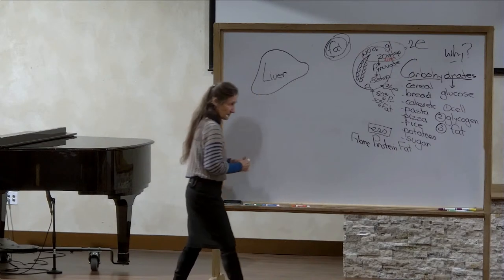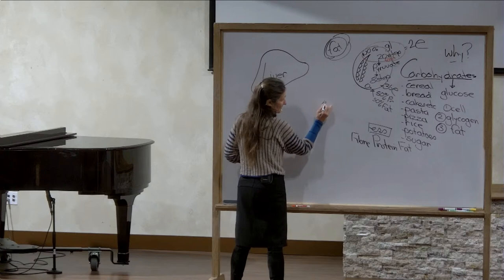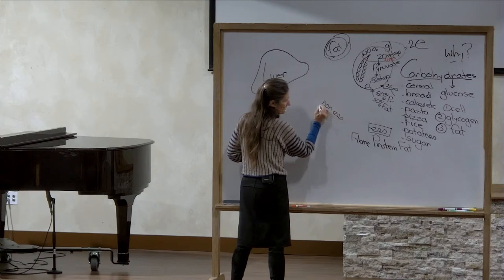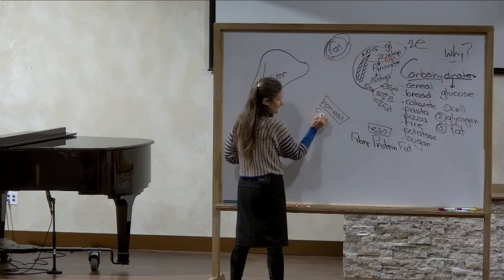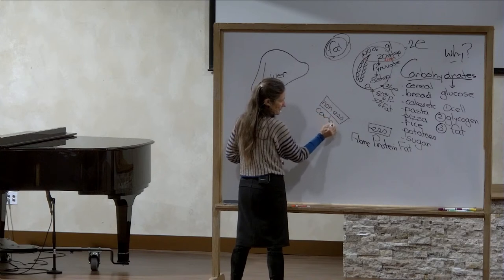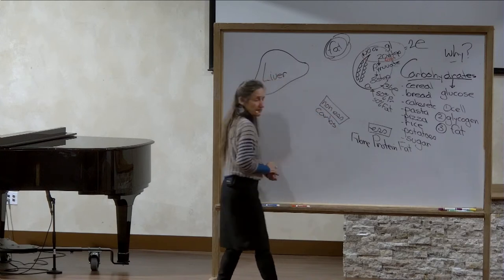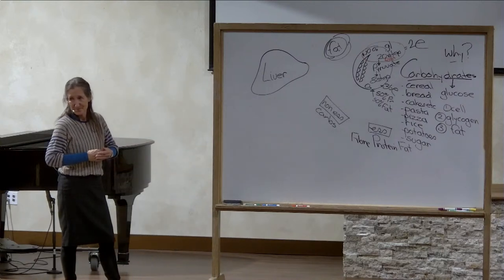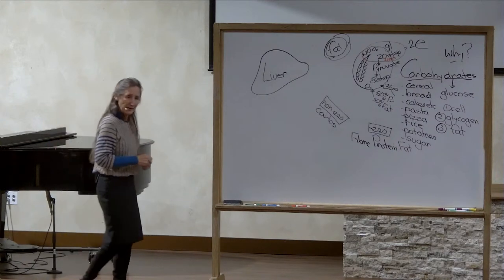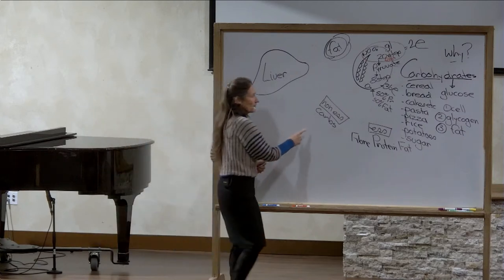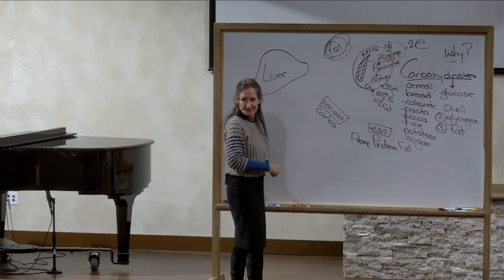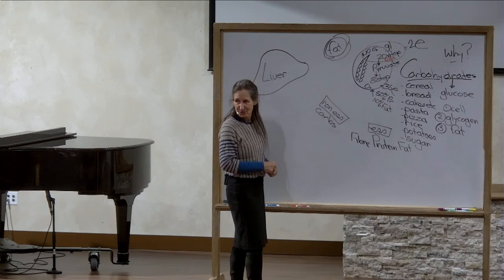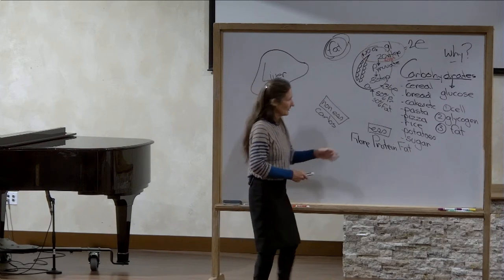What Atkins also discovered is that the non-essential food group is carbohydrates. Now, let me very quickly say carbohydrates aren't bad. They're not bad but they're non-essential. You know what that means? You can live without them. But I'm not suggesting you do. We like it.